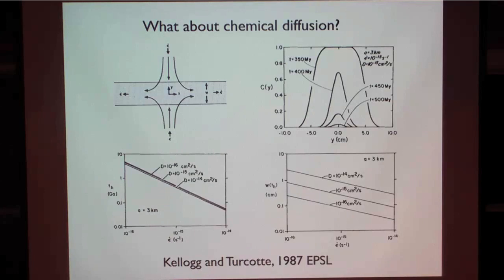OK, so what about chemical diffusion? This is just a way of reminding you that chemical diffusion is not really going to make a difference in the mantle. This is, again, a simple situation where I have a linear band of heterogeneity in a thinning flow in a pure shear rate, and basically looking at how sharp that boundary remains over time. And this started out as a 6-kilometer thick ocean crust, and it is not until it gets down to a few centimeters across in the mantle that molecular diffusion takes over and creates the mixing.